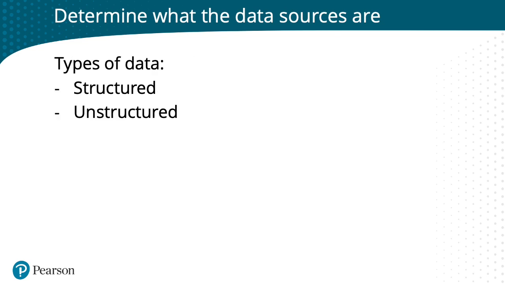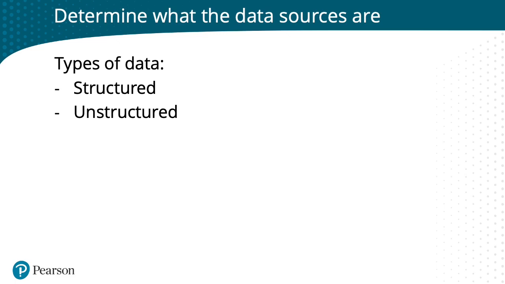Wherever it is, just make sure that as you get these data sources, you're adding those credentials to some central location. And then as you go through your data sources, make sure you take note of the types of data that are stored in each source. So that means you might be working with structured data. The majority of data that you see or work with is typically structured data and is stored in relational databases. So this is where you'll get your relational data. You might get data from spreadsheets in the form of CSV files, but this data is structured and it already has different pieces of information attached to it.